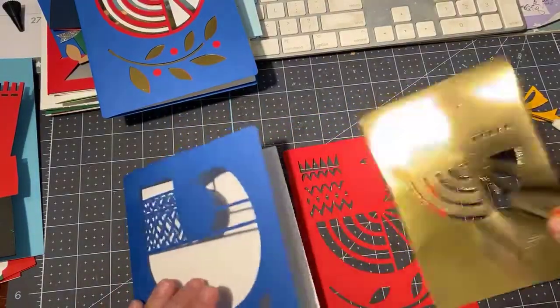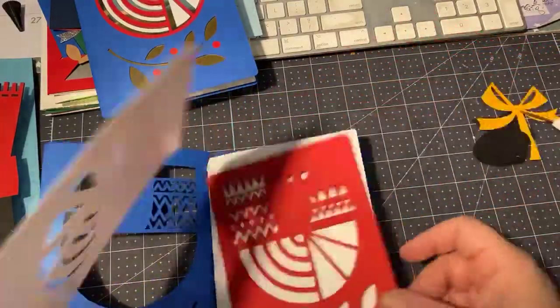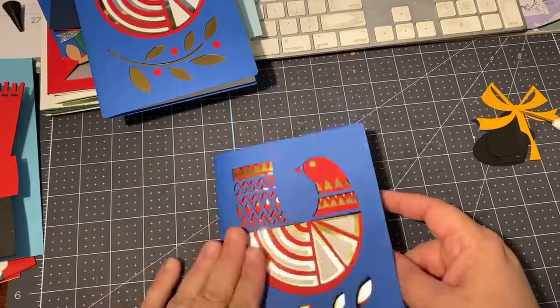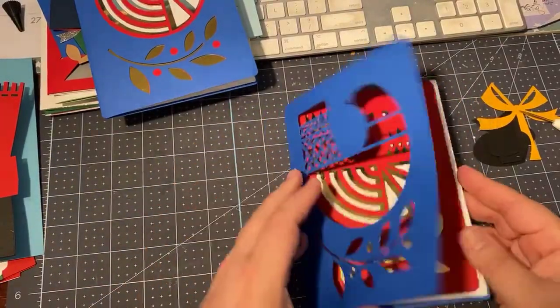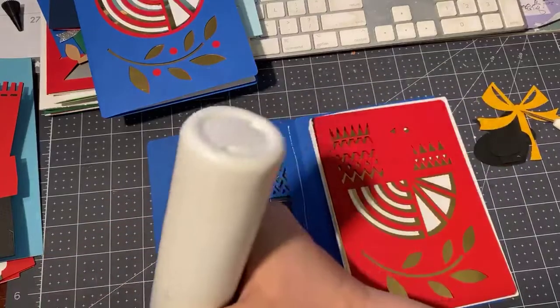And again, you don't have to follow their color choices. You can choose whichever ones you want. Nope, put it wrong. Here we go. I like this blue, and for some reason I kept thinking maybe it was a Hanukkah type of card, but it may not be.